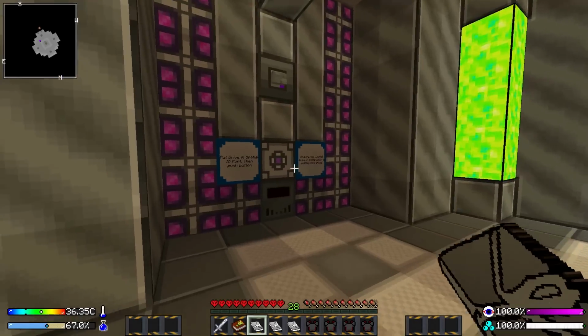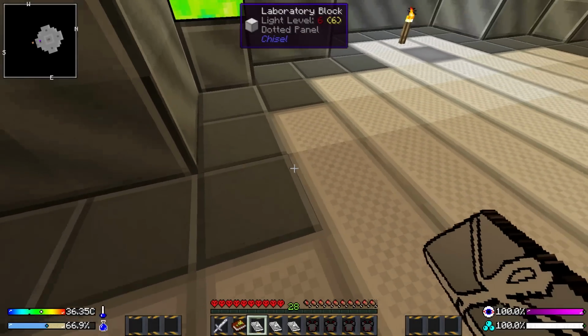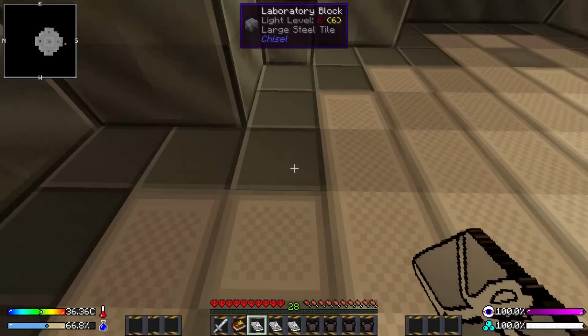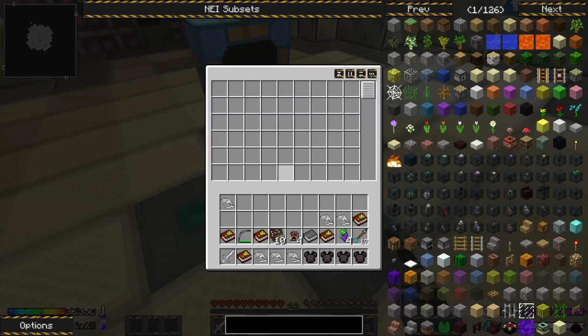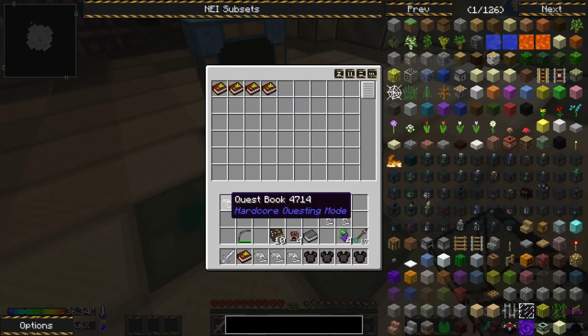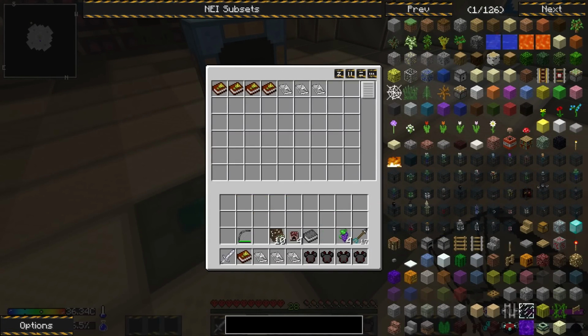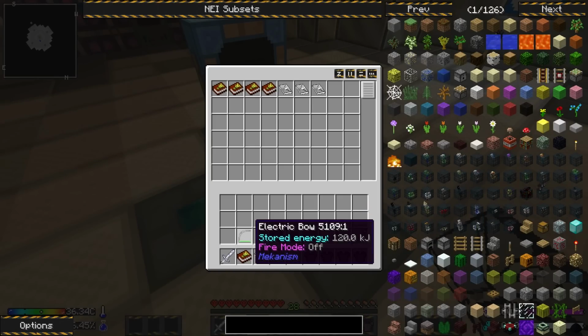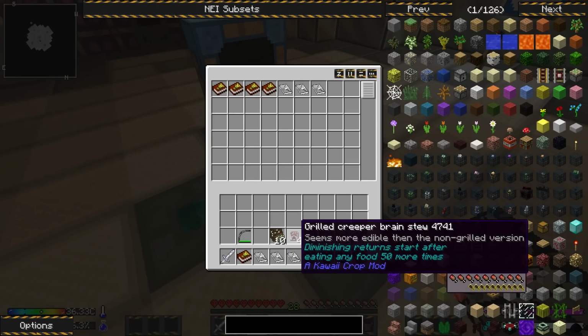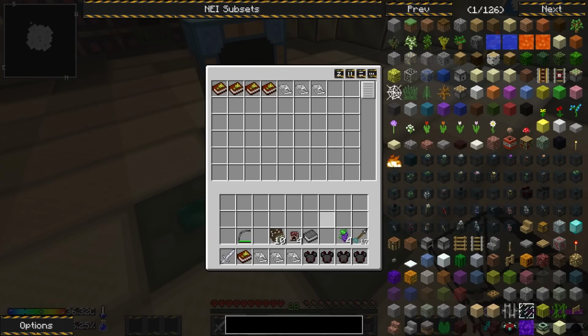Getting started. Is there a way to go down any further from here as well? I don't think there is. Why is there so many fucking teleporters and shit? And also, let's just pop a lot of this in here, because we clearly can come back here. I thought this would be like a starting point. Oh, I've got an electrical bow to start with. Dude, that looks hideous, positively hideous.